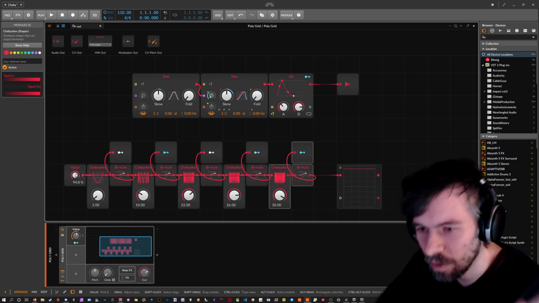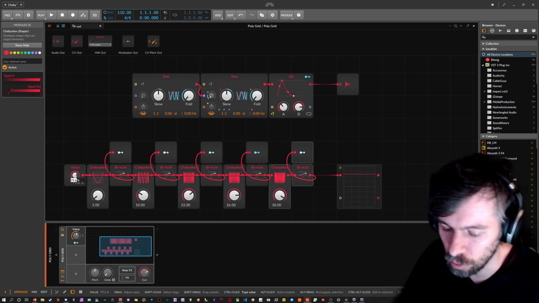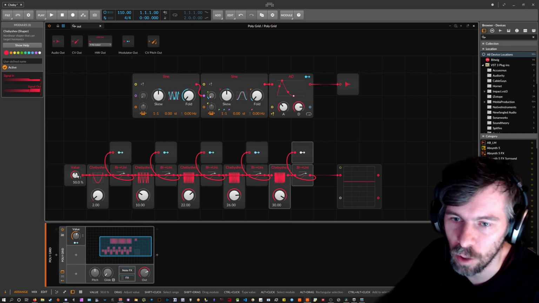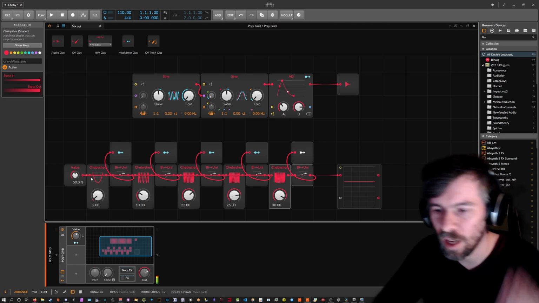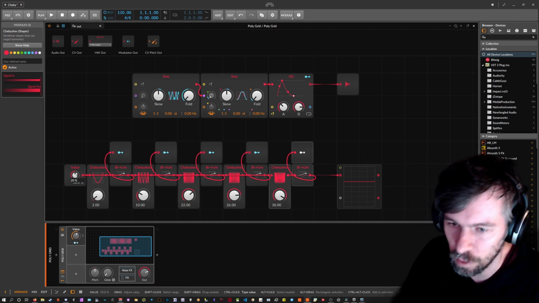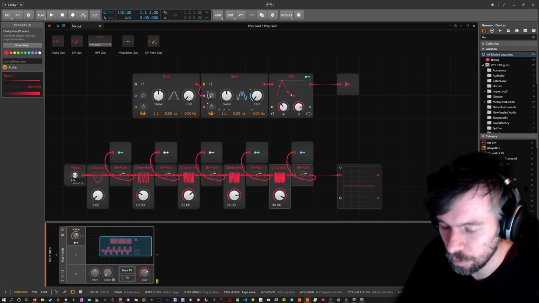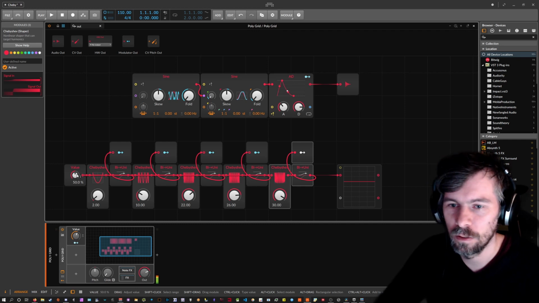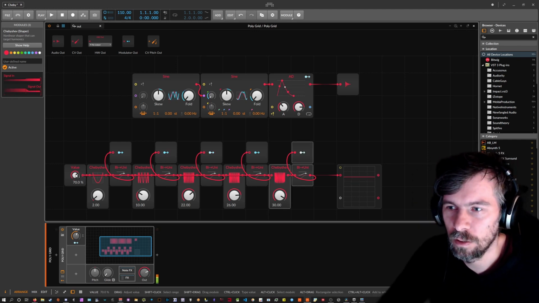So it sounds like it's random, but it's not. It's probabilistic, because every time you switch to the same position here with this knob, maybe to 50, it's always the same sound, or the same combination of values of these knobs here we just modulated. So go back to 20. Sounds like this. 50 sounds like this. 70 sounds like this.